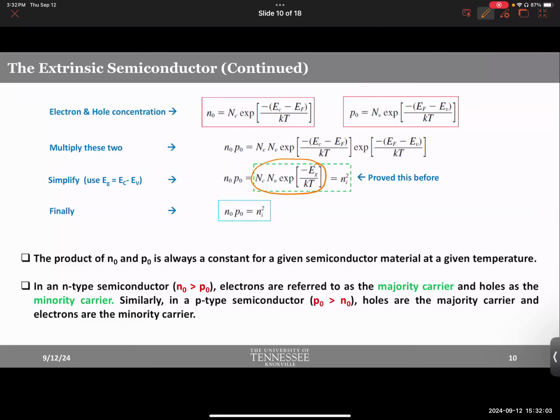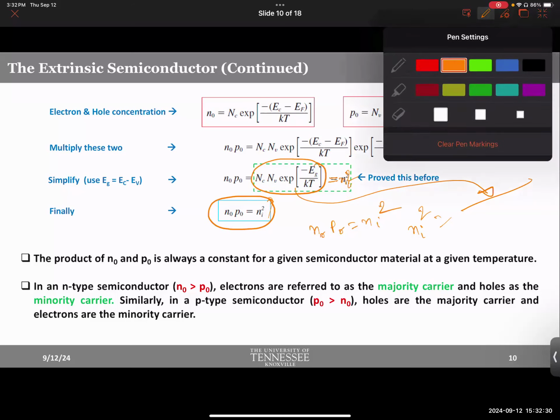But then you immediately remember that in the previous lecture, we talked about the expression for Ni, the intrinsic carrier concentration. If you don't remember, please go back and take a look at the previous set of slides from the previous lecture. There was a slide about Ni squared equals exactly this quantity. So we realize, oh okay, that's Ni squared. Just put it in there. And then you arrive at this simple equation, N0 times P0 equals Ni squared.